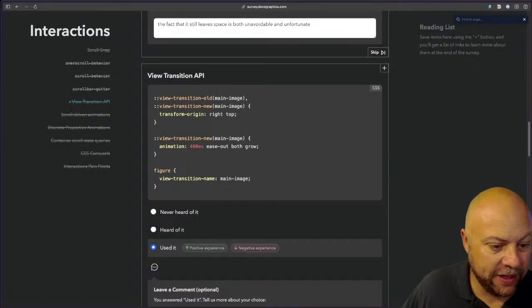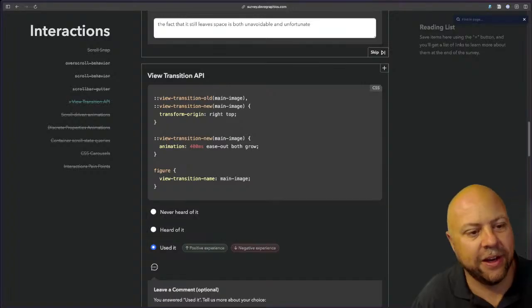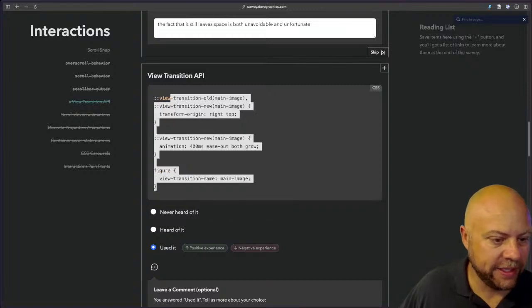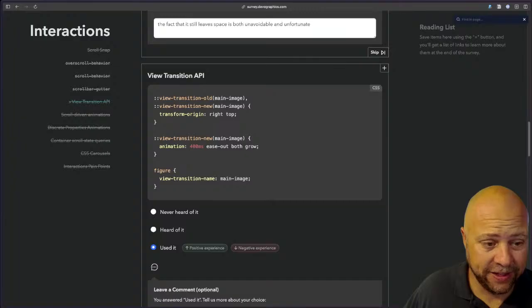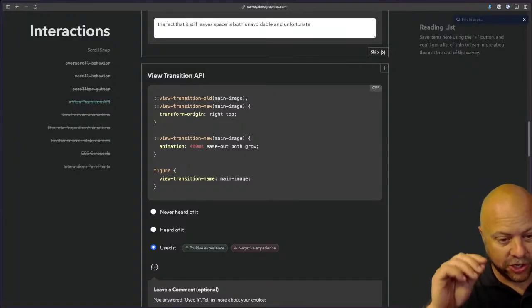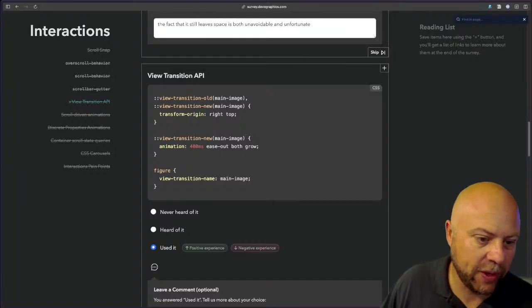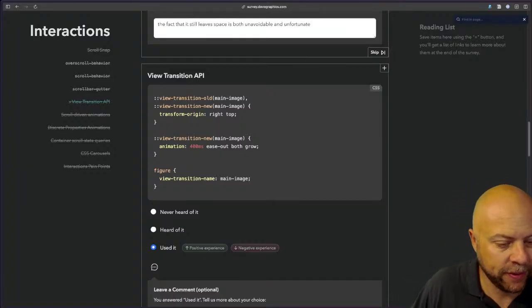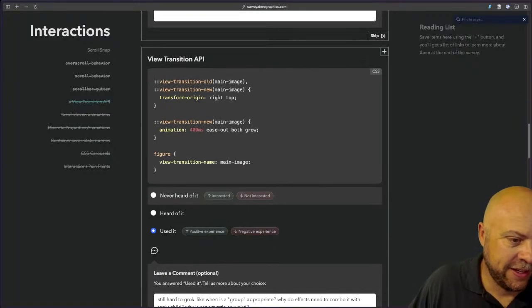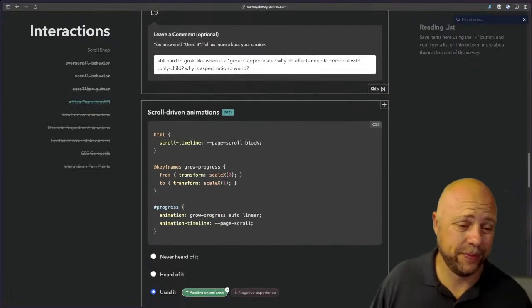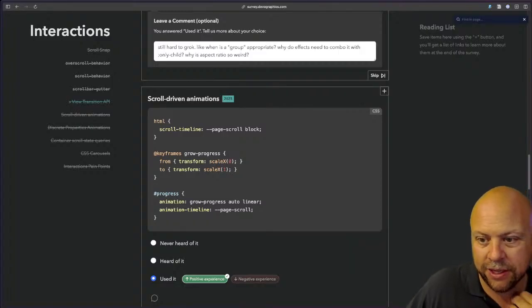View transitions, we probably talked about a ton, or at least I've thought about a ton, is an amazing API. I like that they're showing off how the control of view transitions expresses itself in CSS, meaning you don't even have to write any of this stuff to get view transitions, but if you want to and target specific things and how they move in view transition, you can, and I think that's very powerful and very cool. I don't have much more to say about that. It's funny thinking of all the different, there's old and new, but there's group, and there's all kinds of different aspects of this that I do find a little hard to wrap my mind around sometimes, especially in the moment, right when you need it.